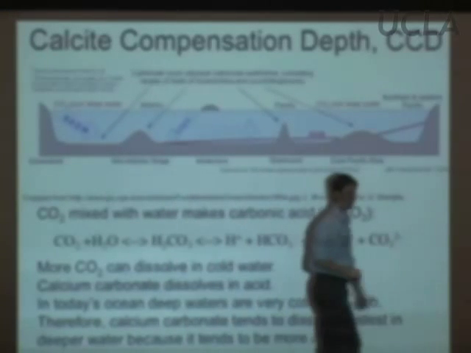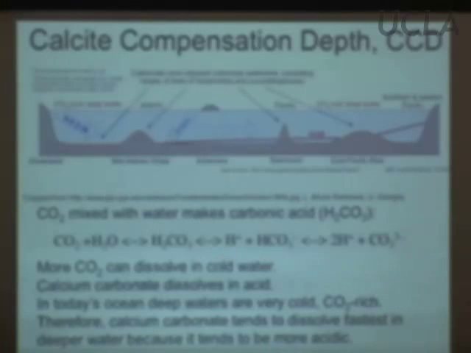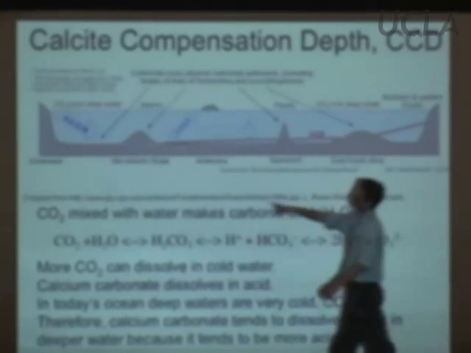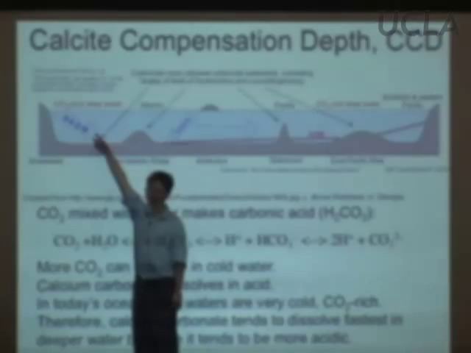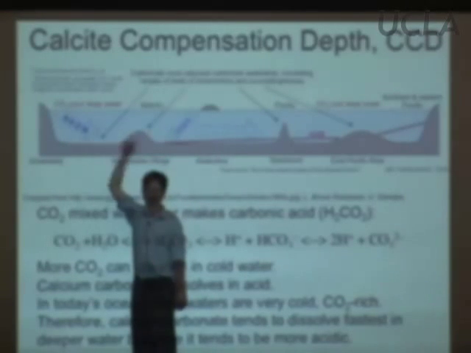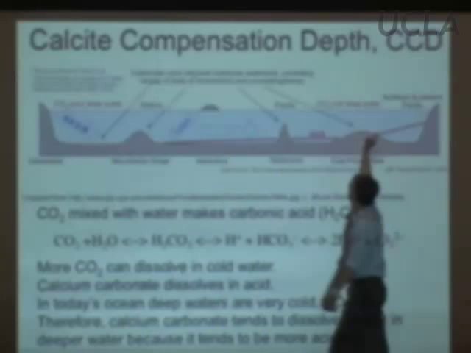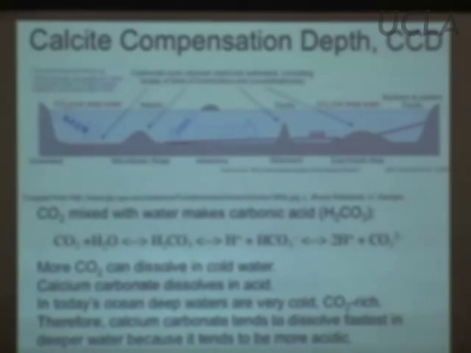And it turns out this actually tells us something about how old that water is. If we count its age as how long it has been since the water was last at the surface, relatively low CO2 abundance is characteristic of young water that's just come down from the surface and sunk to the deep part of the ocean. CO2-rich water is characteristic of water that's been submerged for a long time. It's had organic material raining down into it over long periods of time and decomposing. That decomposition process gives off CO2, and that CO2 stays in the water and accumulates over time. We're going to come back to this later in the term, but just to give you a little bit of foreshadowing.